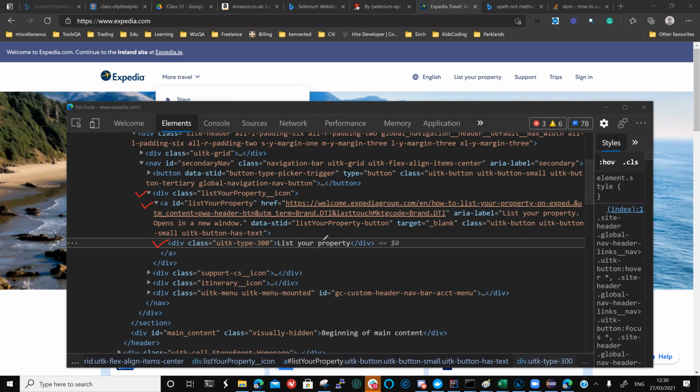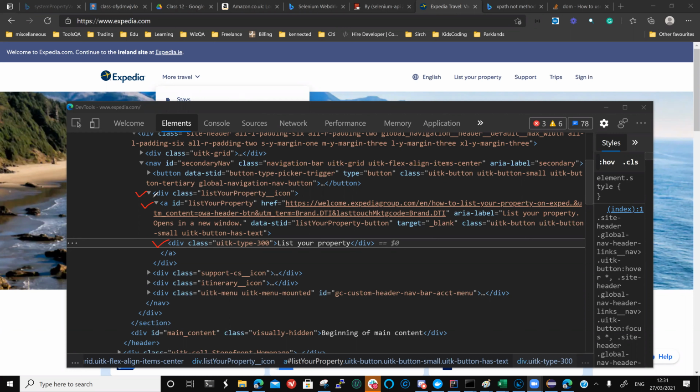Okay, so I have this div, and I am seeing that this div is a child of an anchor, and the anchor is a child of a div. I can see that.